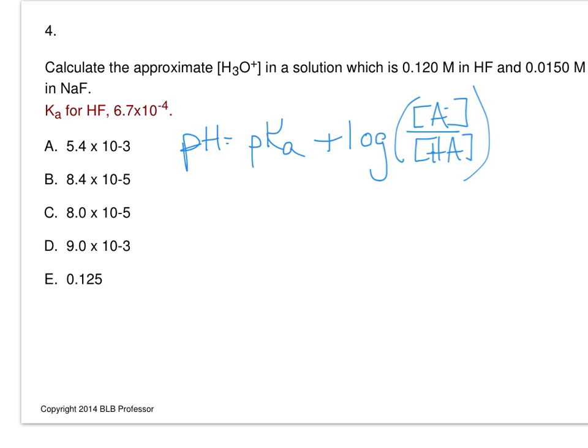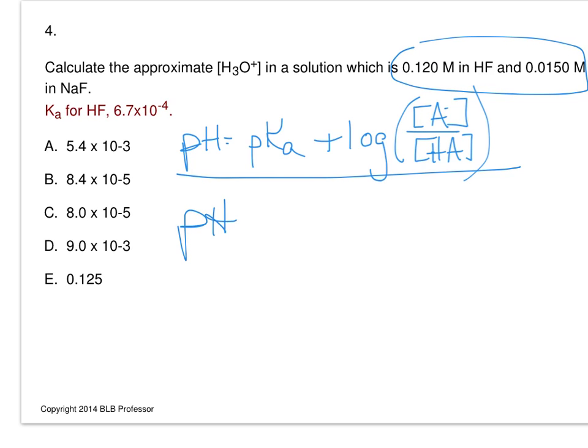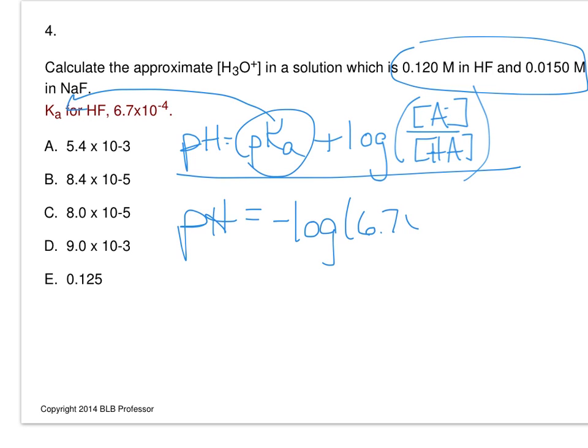This is a very straightforward, classic Henderson-Hasselbalch calculation. It's a buffer just asking you the pH of the buffer itself before anything has been added to disturb the buffer. So this should have been easy at this point for you. So pH equals, we need pKa, and we're given Ka, so minus log of the Ka, which is 6.7 times 10 to the minus 4, plus log, the concentration of the base goes on top.